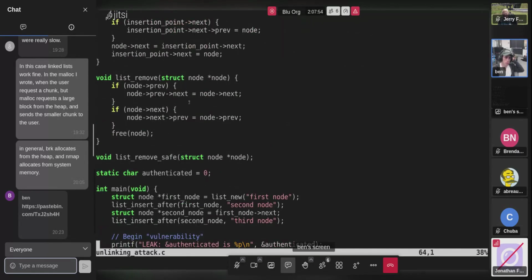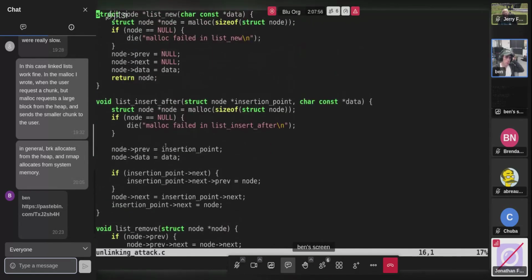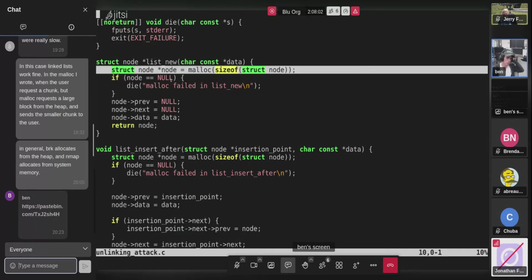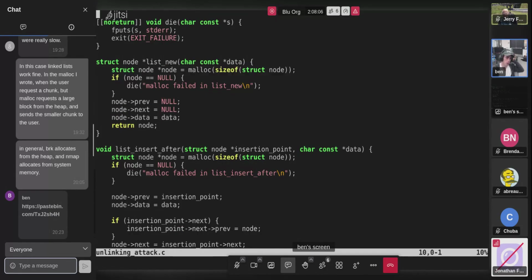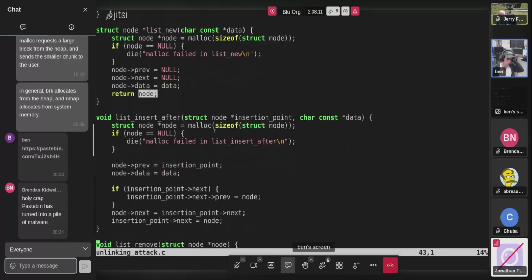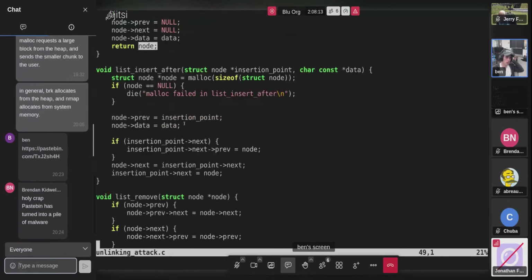And then we have 4 list operations. The first is new, which takes some data to put in the first node of the list. It's going to malloc a node, do the error checking on malloc, set prev and next to be null, set the data to be the data you passed in, and then return the node. Then we have an insert after, which you give some node in the list, and some data to put in the new node.